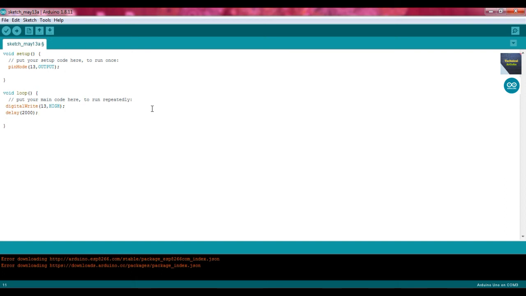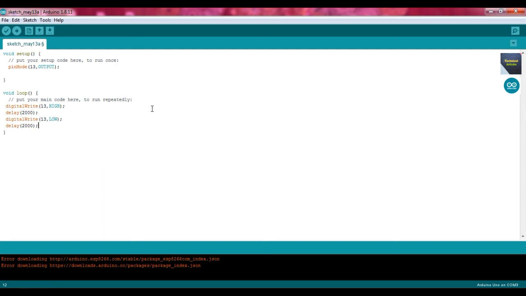After that, again write digitalWrite, and in the same way send 13, and now send LOW because we want to turn off the LED. And again we put the delay function with the value 2000 for 2 seconds.